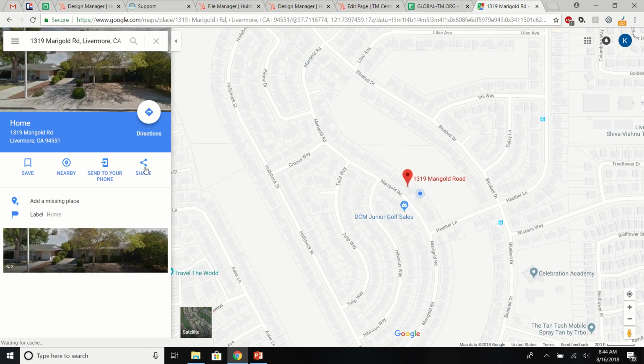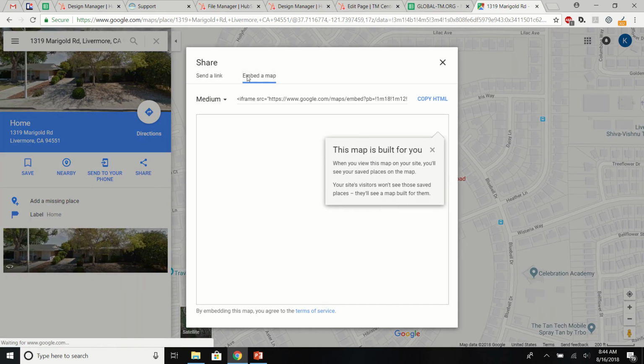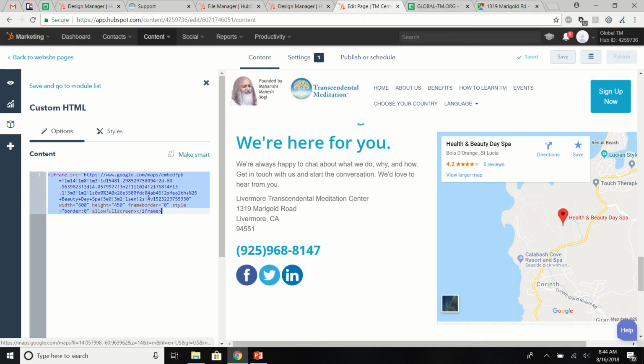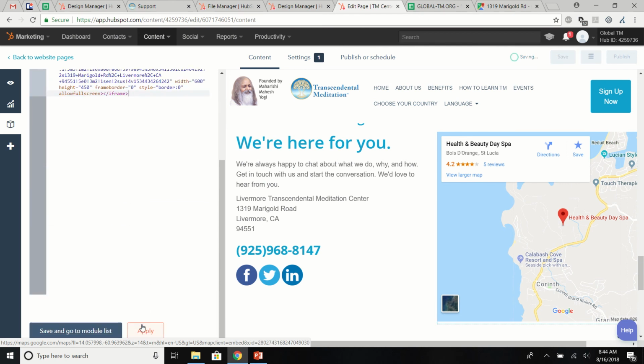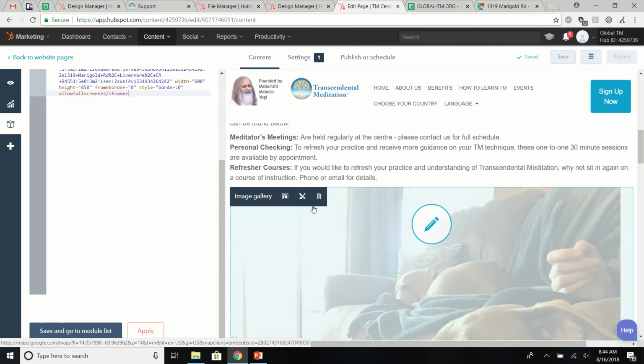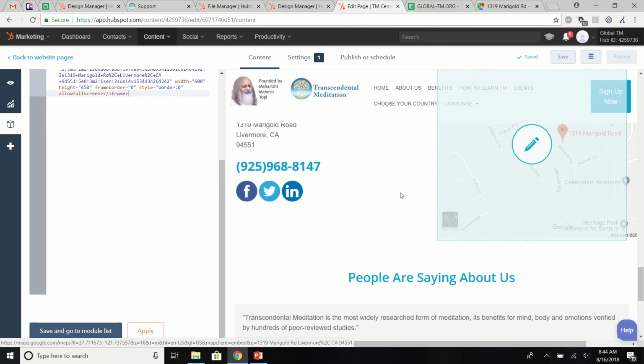And you click on this share button, embed a map, and we use the medium sizes. Copy this link, come back to the page, and then you can just replace all of this code with the correct code. Yep, here we go. That's all there.